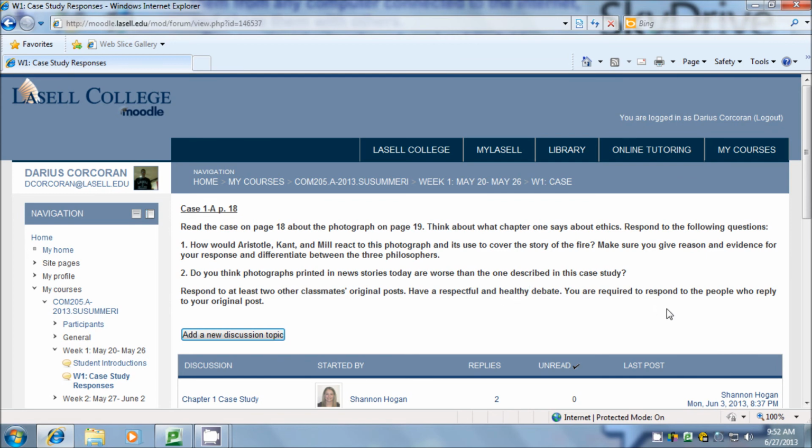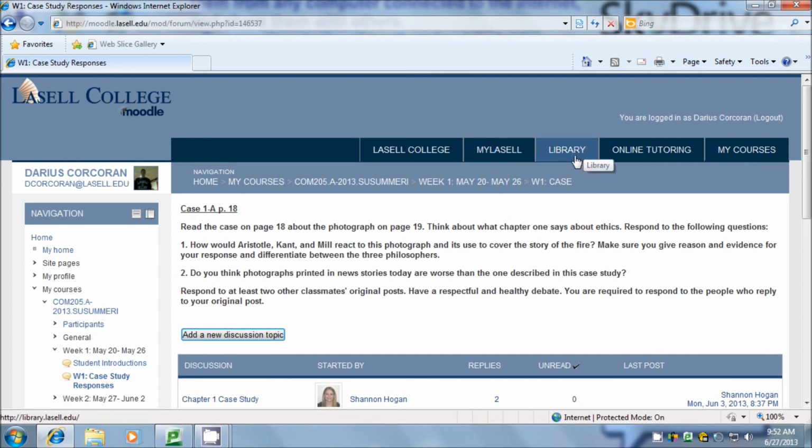So, if you want to go back to My Lasell, you have two different ways. The first way is you can just click on the home button, and this will automatically bring you right to My Lasell. The other option is you can click directly through Moodle, right next to Lasell. There's My Lasell. You can click on that, and that will also bring you directly there. And if you want to go to the library, that's this one, which is the third tab in.